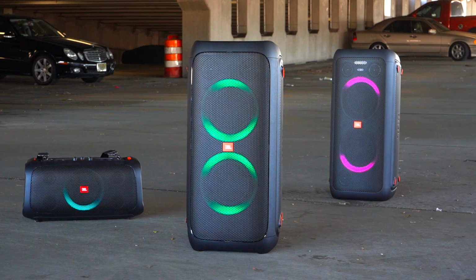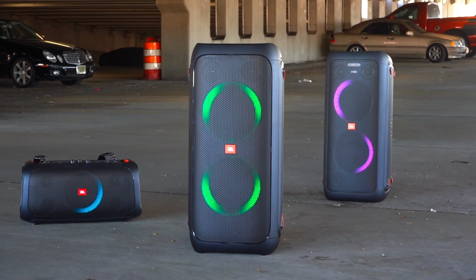Whereas when it comes to pairing the Partybox on the go to other speakers, there is some major fragmentation to keep in mind here. Now you can pair one Partybox on the go to one other Partybox on the go, so you can get left and right stereo sound going. However, you cannot pair a Partybox on the go to any other Partybox speakers. So for example, if you've got a Partybox on the go and a Partybox 310, you cannot wirelessly pair them up together, and I do think that is unfortunate. And also keep in mind, you cannot pair a Partybox on the go to any of JBL's other speakers using JBL's Party Boost. So for example, you can't pair a Partybox on the go to a JBL Boombox 2.